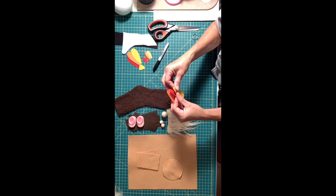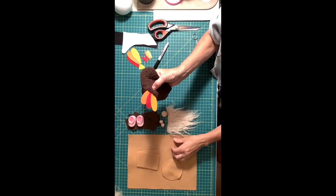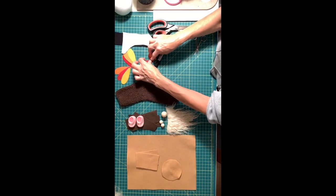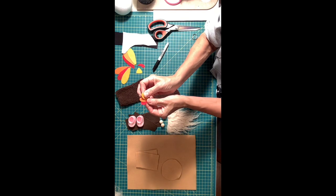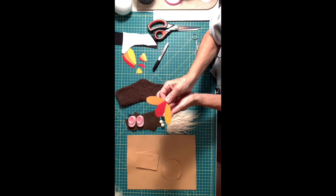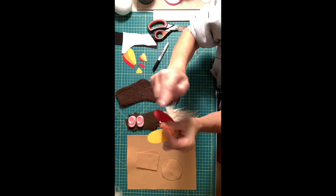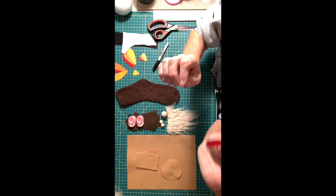Then you're going to need some felt in different colors. I am using stiff felt because when you put it on, you want it to stand up. If you use regular felt, it will flop over. I am using stiff felt made by Cricut. You're also going to need some felt for the nose and for the turkle — red for the turkle, yellow for the nose, and smaller pieces for the decorative feathers that go on top. I used my Cricut to cut them out; the image is called the turkey feather. If you don't have a Cricut, you can just eyeball it and make a little design with a curved top — it's very simple.